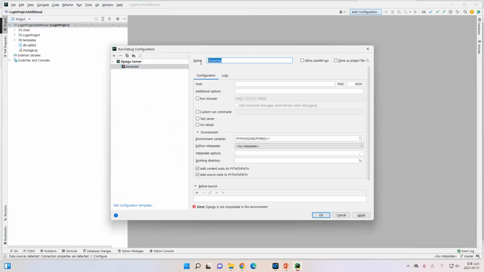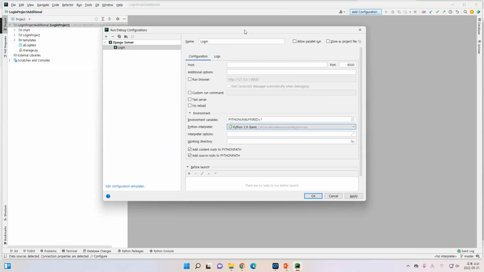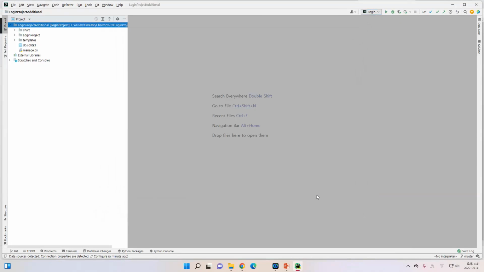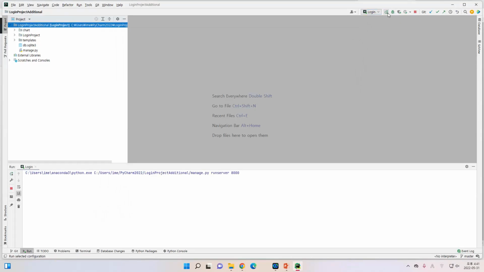And you can define the name. Let's say you can just define it as login. And then you can define the interpreter. So the Django server name, I assign the name login, and then I check the Python interpreter, and then if I click OK, if everything is okay, then I run it.